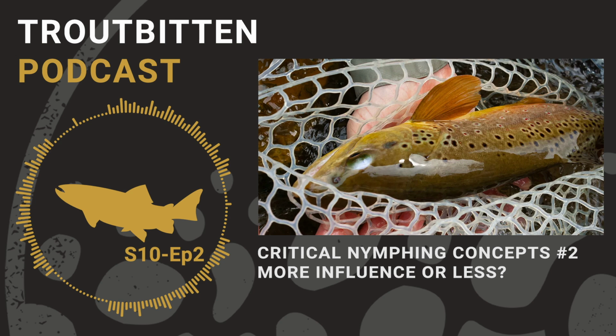To wrap up the tippet point, the tippet's always in control. Yes. So there are a couple things we can do. I'm not nymphing with 1X. It's too thick. It is going to dominate the presentation. If somebody goes clear to 8X, that tippet isn't going to have nearly the influence over that fly, and be pushed around by currents and even crossing through currents. It's not going to be as consequential as 1X. That's correct.